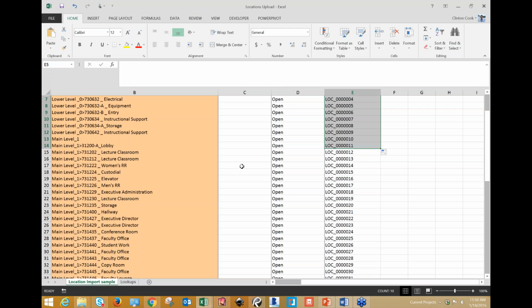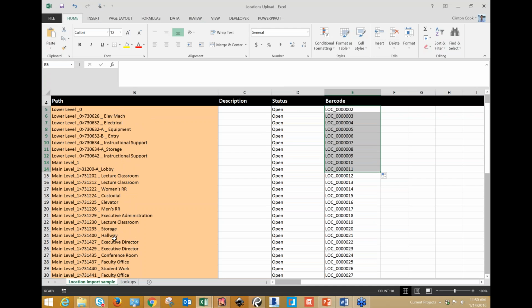So here you can see that we have the path we've created for our import, and we have the barcode. So it's very easy to create these barcodes. You simply put in the top one, and you grab the handle on the far right corner, and you just drag it down, and it'll fill in the sequential order for you. And I recommend, whether you plan on using barcodes or QR codes on any project, this is a best practice. Always set up your barcodes and QR codes so that you can easily come back to them later and reference them if you decide to use them. It's not going to affect anything if you have them in the system.